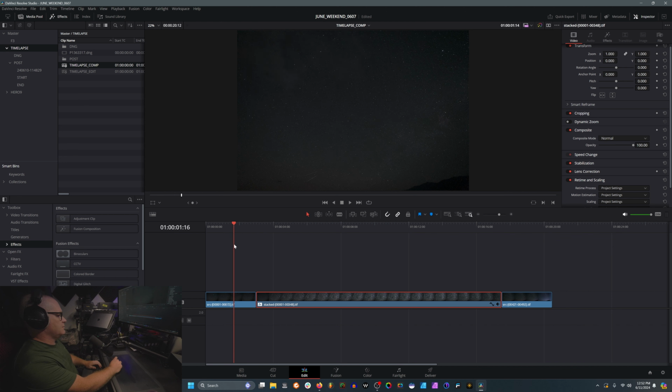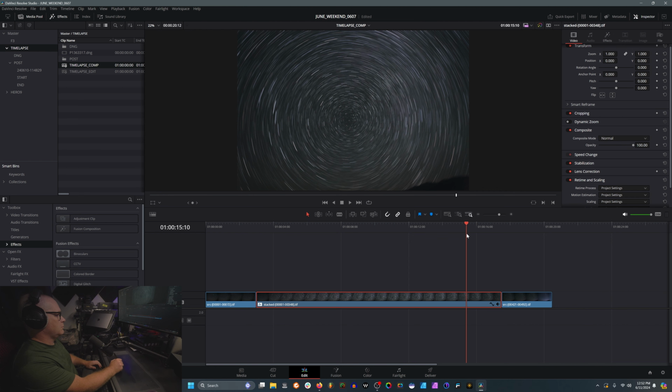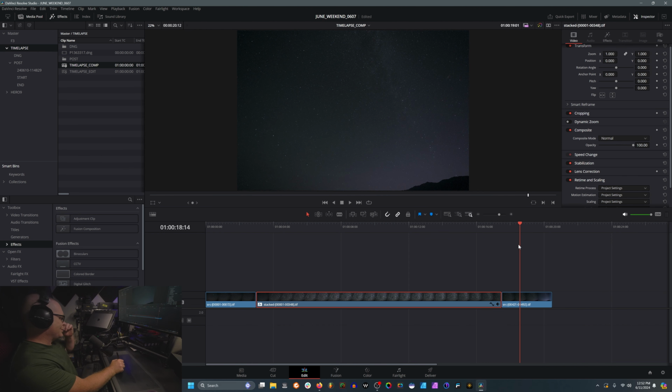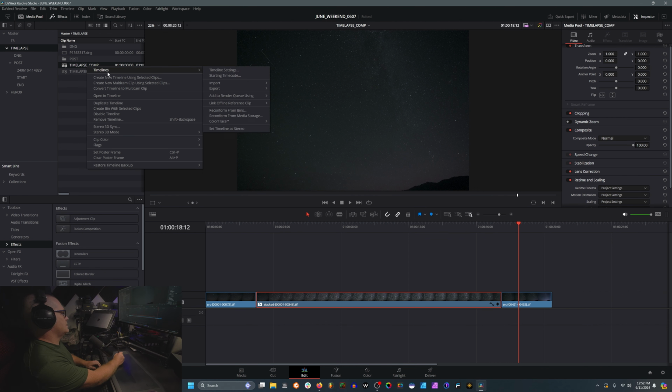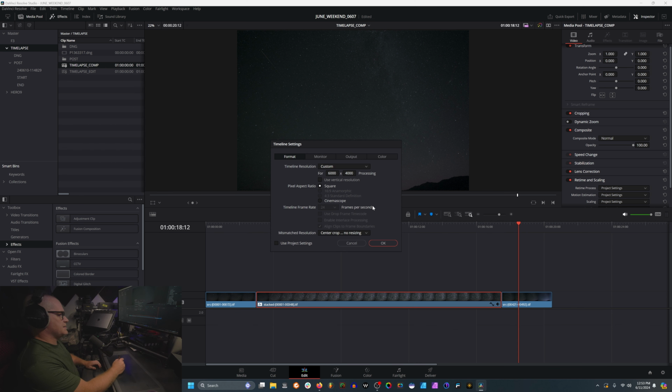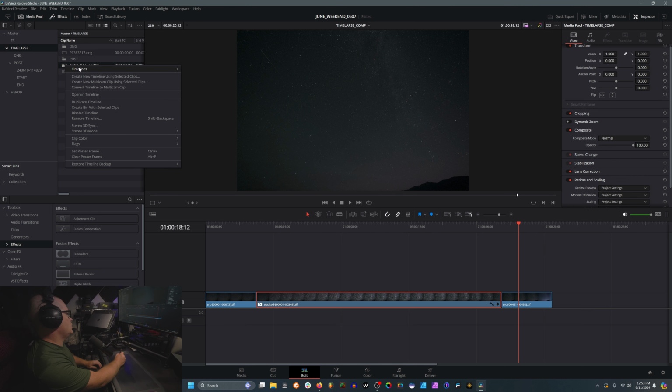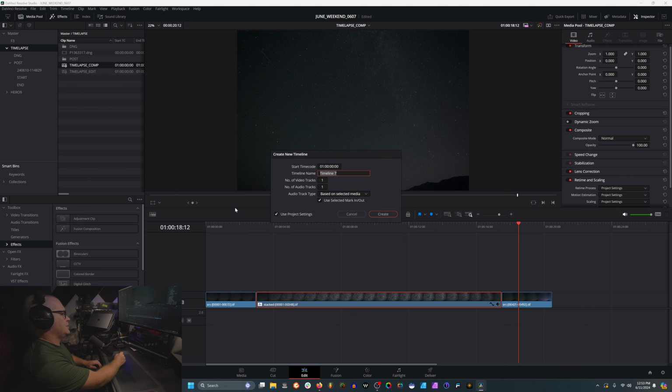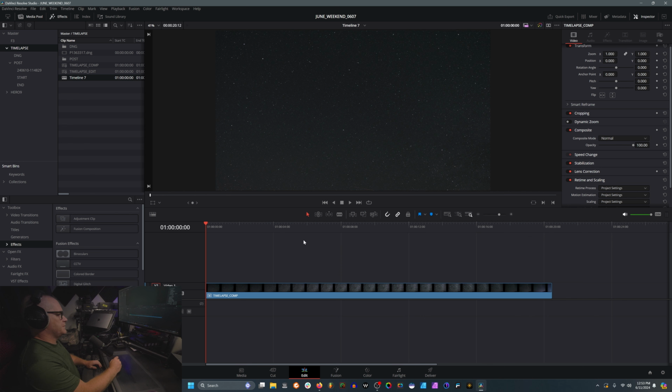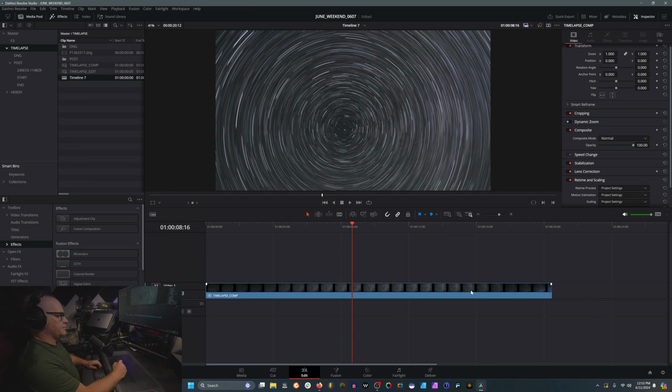So I have the start, you get a little bit of the rotation, but I did outside Resolve, and then it ends like this. And this timeline, the resolution, because I set it to be the native format of the raw images, is 6,000 by 4,000, because I shot this on the Lumix S5. Now, as we know, if I say create new timeline using selected clips, go with the defaults, this is what happens. All right, there it is.